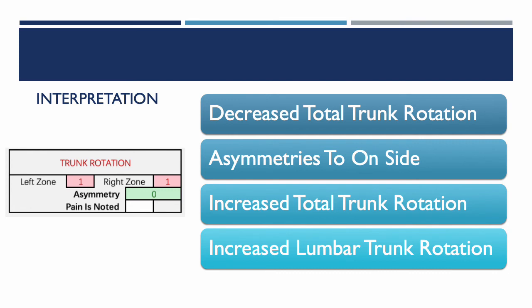Again, the way that we set up our test, we had 3 different zones, 1, 2, and 3. If someone were to fall into zone 1, we know that they have between 0 and 30 degrees of trunk rotation. If they fall in zone 2, they've got between 30 and 60 degrees of rotation. And if they're in zone 3, they've got 60 or more degrees of rotation. At this point, we weren't really sure what to expect from this test, so we weren't too specific on the exact measurements, and we felt zones were a good way to implement this test the first time.